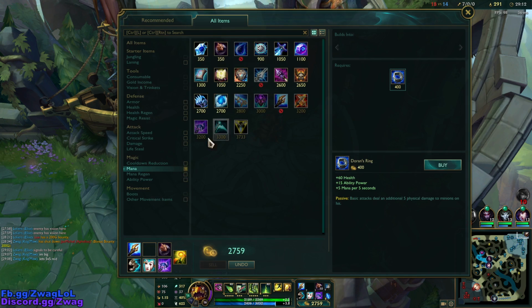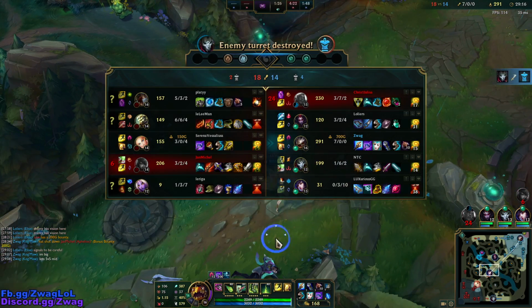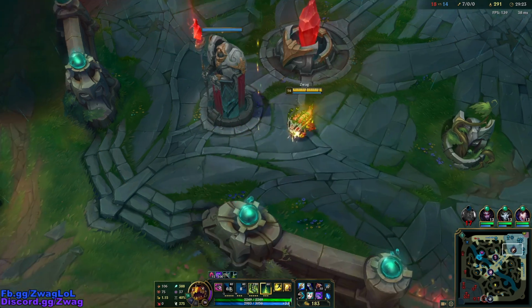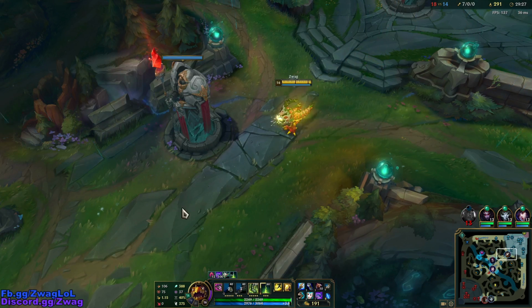So this by that. And this is almost stacked up. I'm using abilities till I see a cooldown, then I wait, and then I use ability. Try not to use the ult too much because it uses a lot of mana.